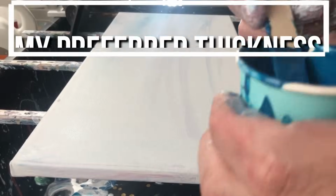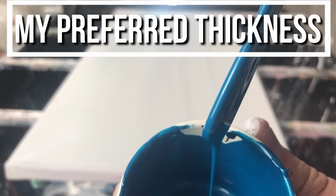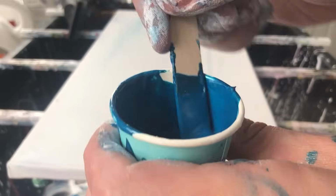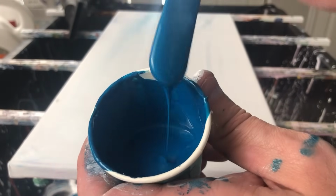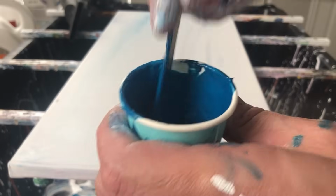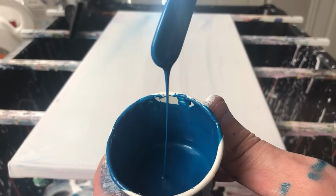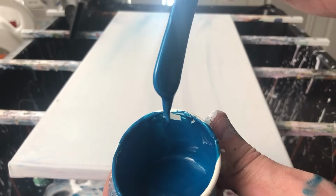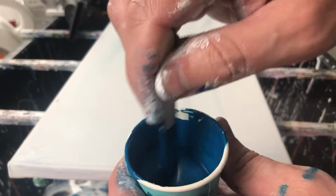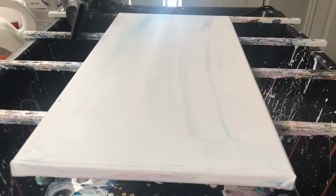I just want to show you the thickness. It's leaving a mound and immediately disappearing. No mound upon a mound. It's leaving a tiny mound and then disappearing. That's what we want to see here. You can have a little bit thinner where it almost doesn't leave a mound, it just immediately integrates, and your paints will spread out a little more. Anywhere in that range is what we want.